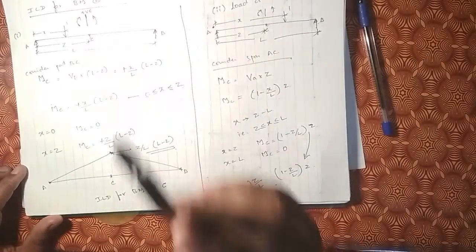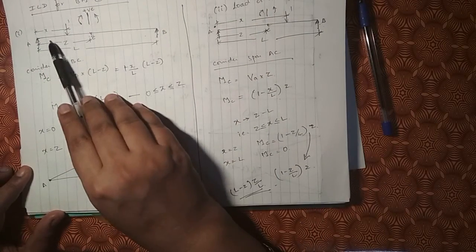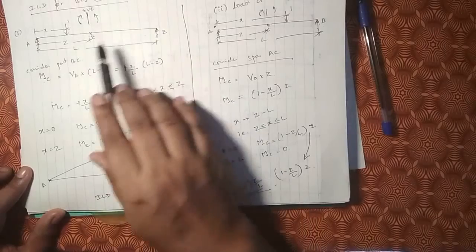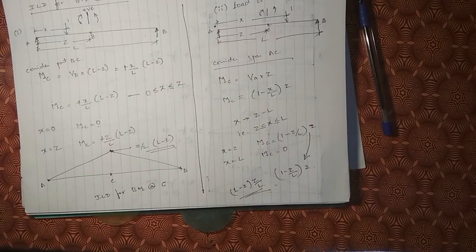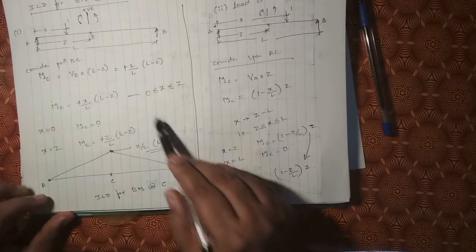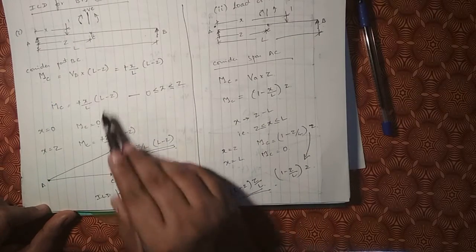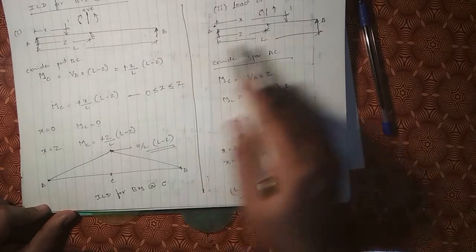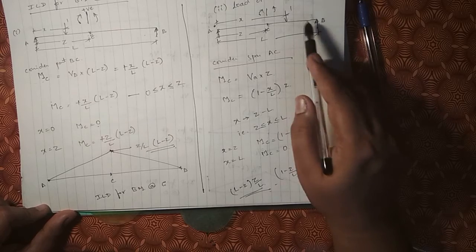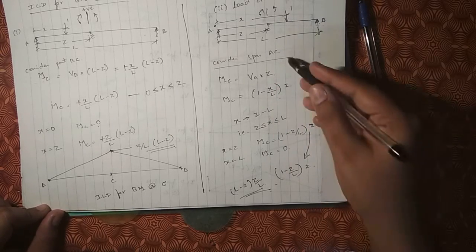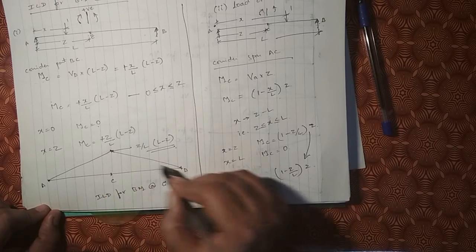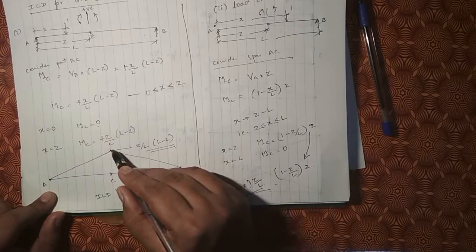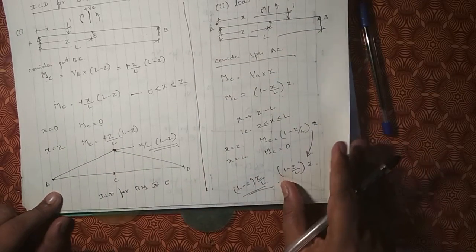For the bending moment, again the same point C was considered. The two cases were load is before C and load is after C. We can consider any of the spans. When the load is before C, the condition was x varies from 0 to z, and for that we arrived at the equation. Similarly, when the load is after C, the condition was x varies from z to l, and we arrived at the equation. After substituting and doing the calculation, we ended up with this plot where the maximum bending moment is found to be z by l into (l minus z).